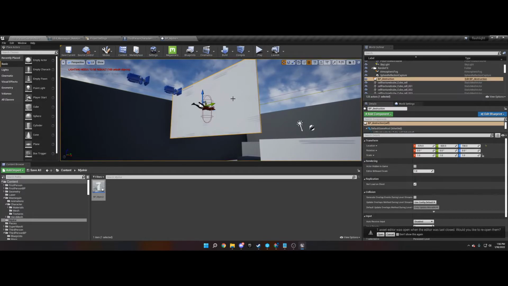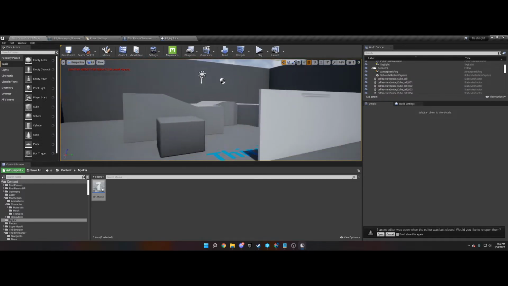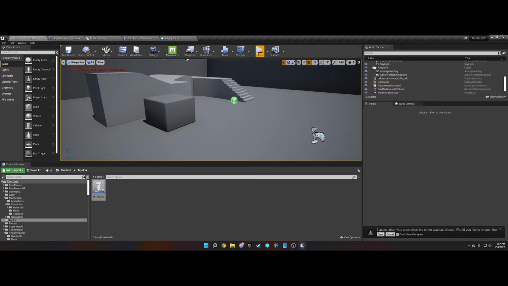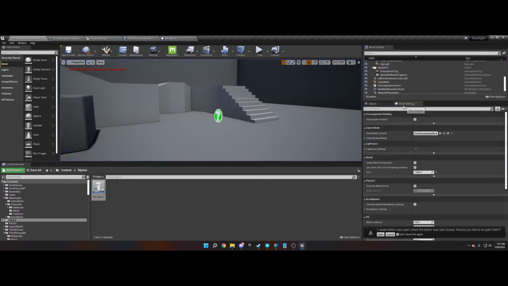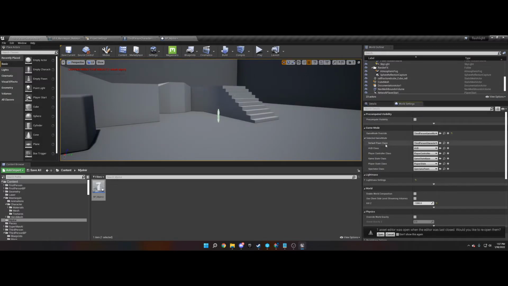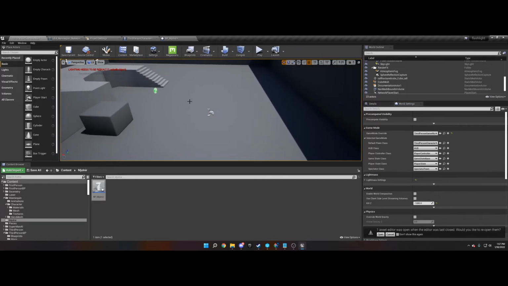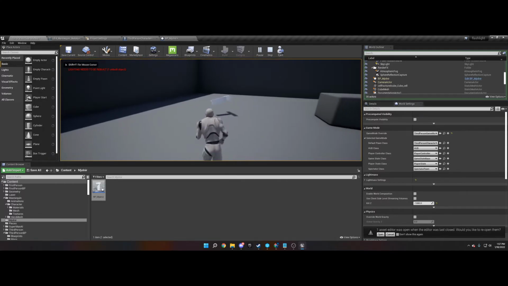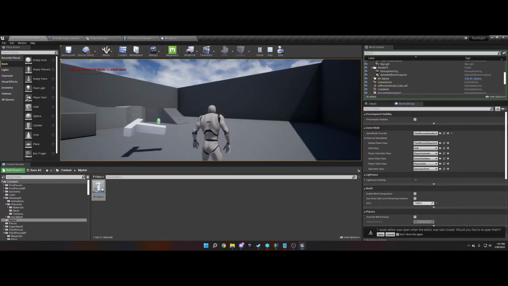Hold on. Let me get rid of all this stuff. I've got the flying AI and all that. Go and remove all of this. Messing with destructible environments, destructible glass. Okay. Alright. Ooh, I need to set the game mode. Okay, why is it not working? There we go. Okay. So it does work.